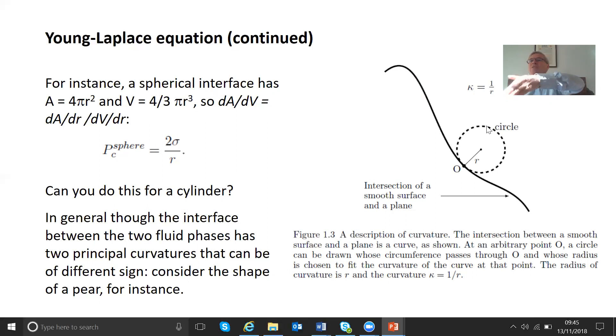Here, if we have some surface, at any point, you can describe a circle that just fits on that surface, and that's the radius of curvature. And the two principal radii of curvature, in fact, are where you cut a surface in two perpendicular directions.